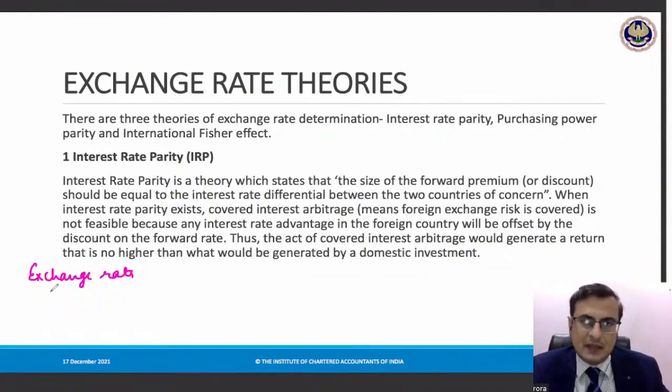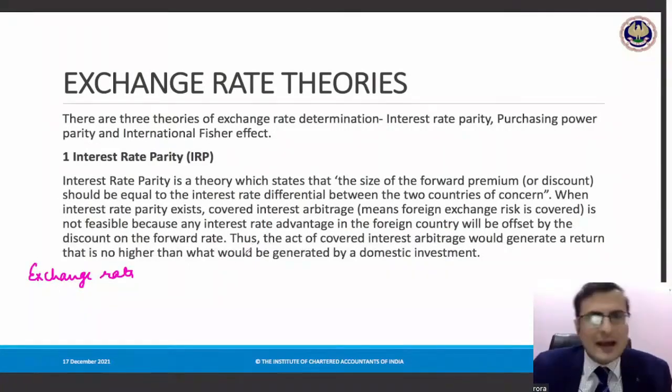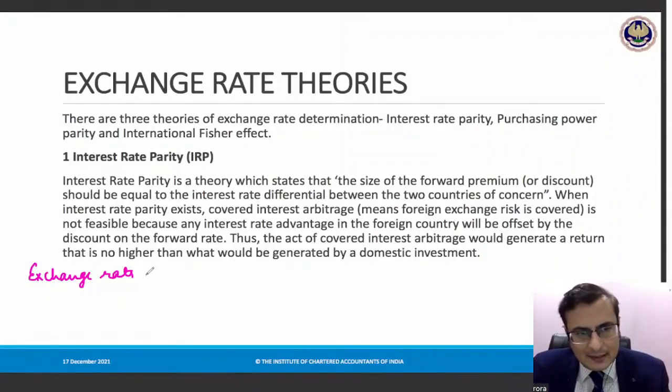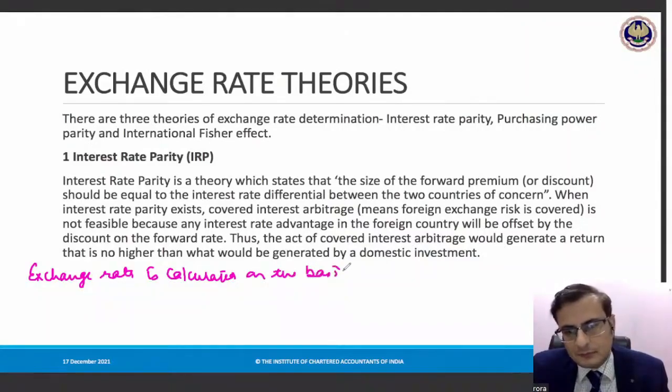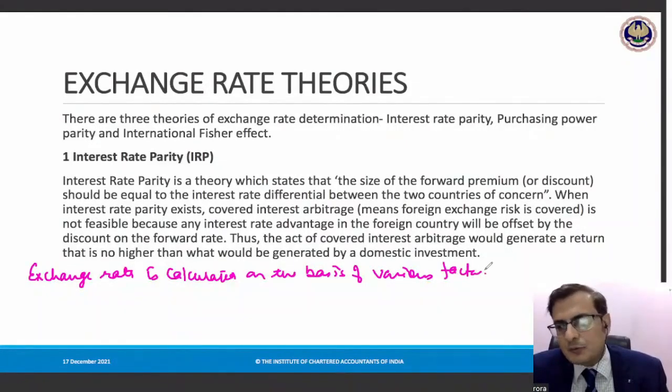There are certain factors by which the company determines the selling price of a product. If we are selling at 500, their cost must be around 400, then they add their profit margin. That's fine. So there should be some criteria to determine the selling price of a product. Similarly, the exchange rate also has a criteria, and it is calculated on the basis of various factors, just like the cost of a product. But in our course, luckily, thanks to ICAI, we have majorly two factors.